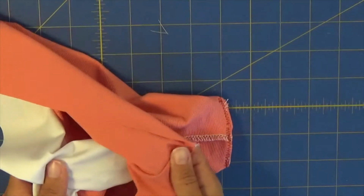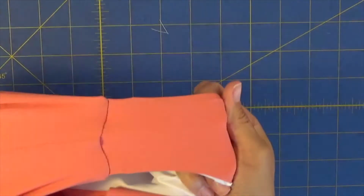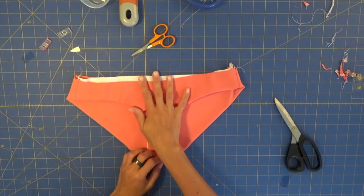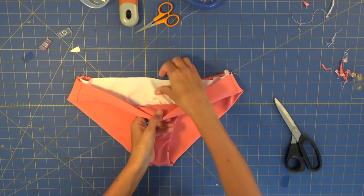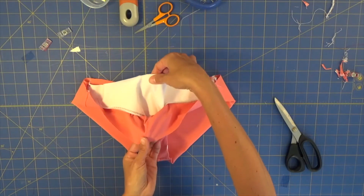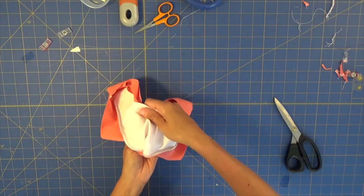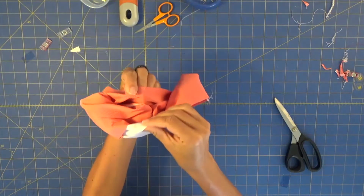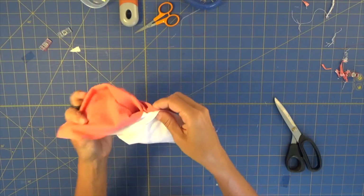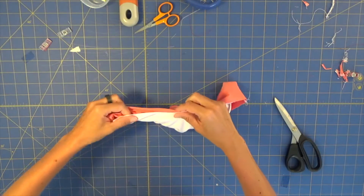And once you put it to the correct side, you will see the two pieces are already connected. We're gonna do only the waist area. So front with front, like this, everything inside and keeping the fronts together. You want to sew your front and your back also.